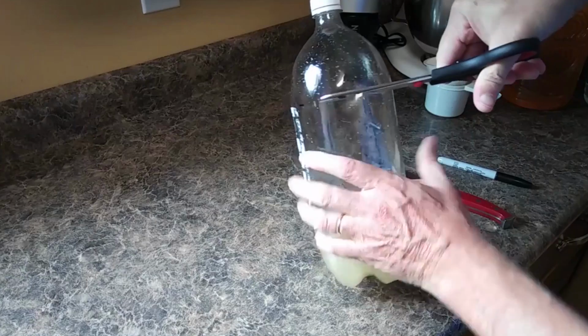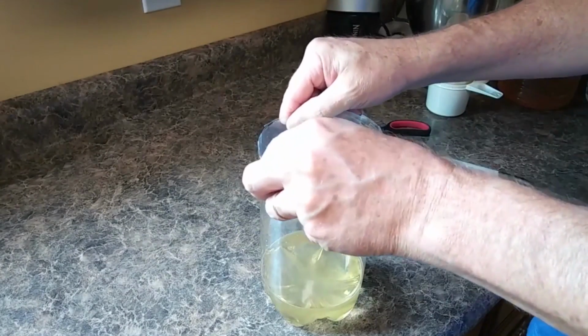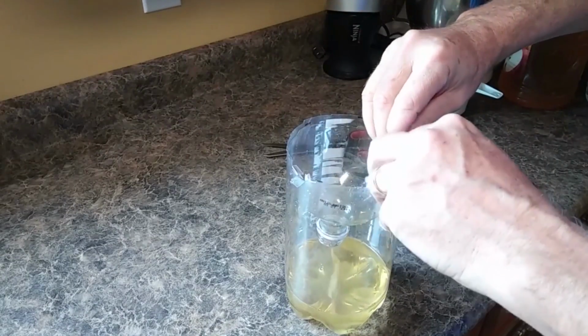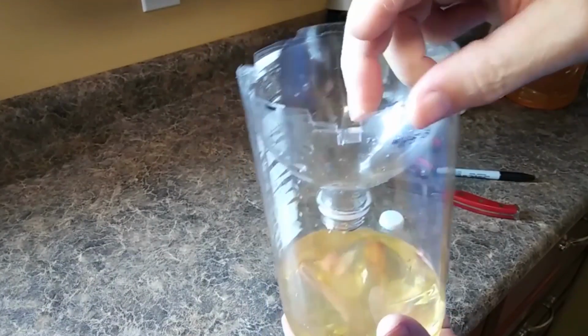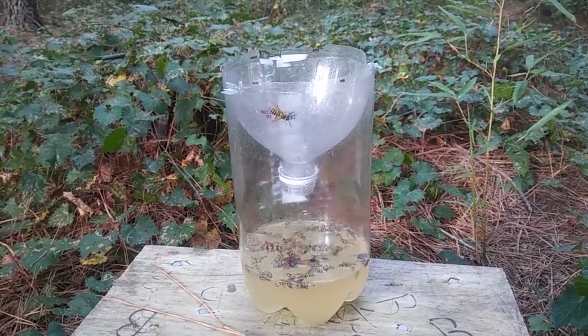Now, cut off the top quarter or third of the bottle. Flip that top over, gluing it to the bottle to make a funnel, and place it snugly back into the bottle. You are done! See how easy that was? Don't forget to bring this to your next picnic.